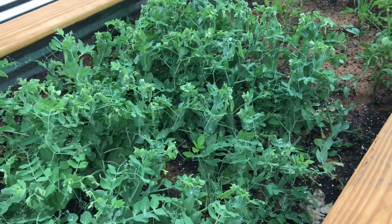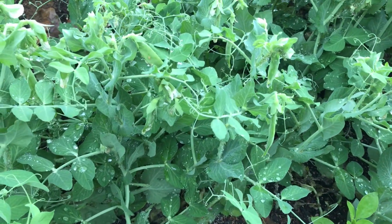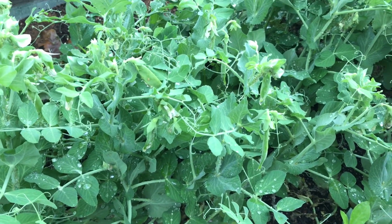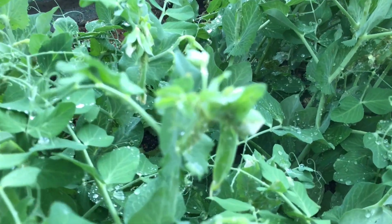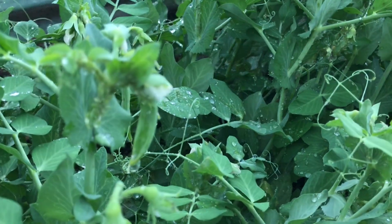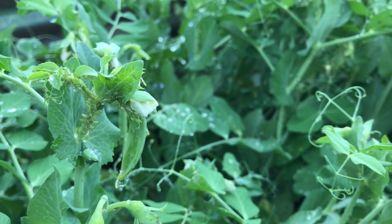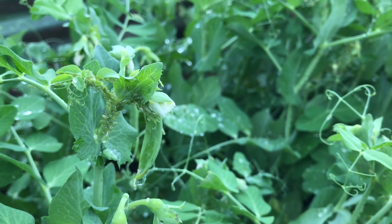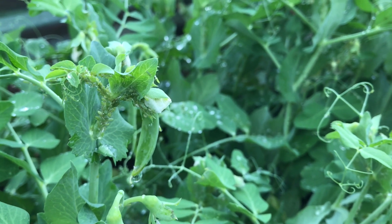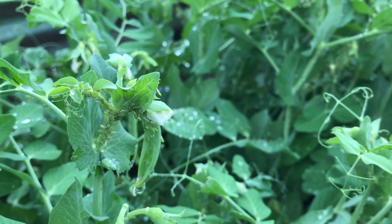Hey guys, today I'm going to show you how to kill some aphids in a natural and safe way. So as you can see, these are just my sugar snap peas, but when you look closely, I've got some visitors. Let's see if this will focus on them. Look at those guys. Those are some nasty critters tearing up my sugar snap peas. Those are your common aphid, and they're sucking the life out of these vines.